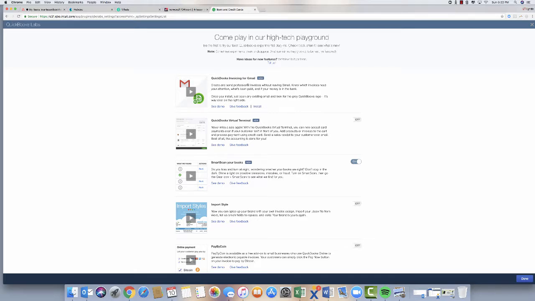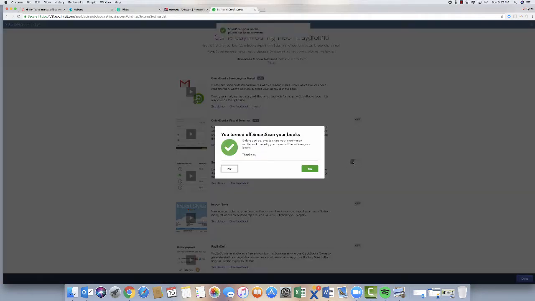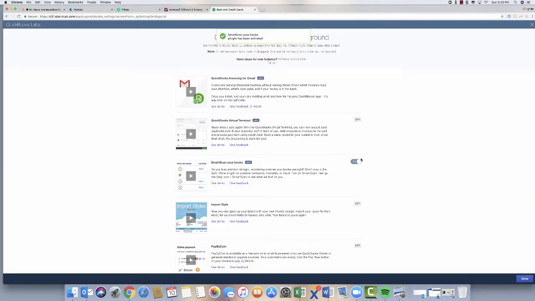So a lot of people have a Gmail account. I do. And most of the times when you want to turn some of these things on, like Smart Scan, I turned it on. You can turn it on, you can turn it off. You can just do it with the toggle switch. But you come to this one, it doesn't have the toggle switch. So how do you turn it on?